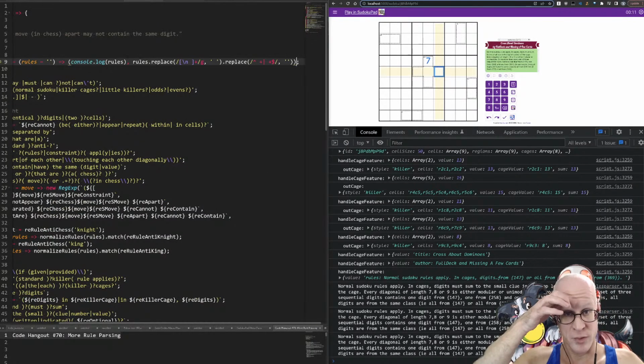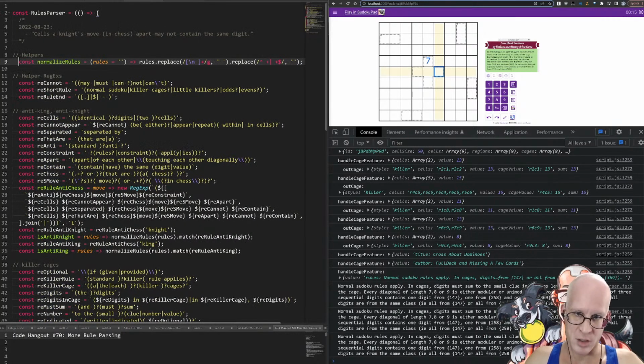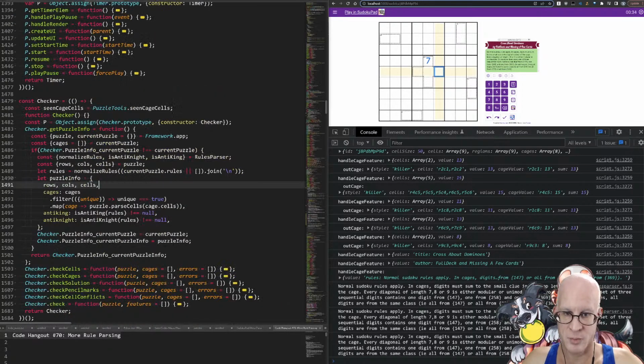I mean, I could put the array parsing in here, since that seems to be a common thing. If I do array dot is array rules, then rules dot join, and what did I put in there?